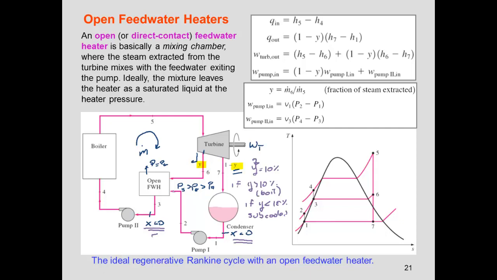Okay, so we can manage. Again, if we have more than that, we will have problems with it starting to boil, so we have some bubbles, and our pump would not be able to pump. If we have less, we still have to cool, and we remember that we would like to avoid that subcooling, just to reduce the amount of heat that we need to provide. Whereas the benefit, you can see it here.